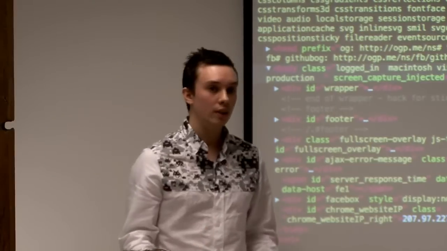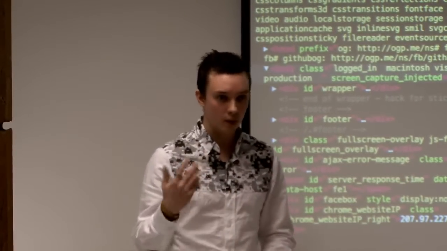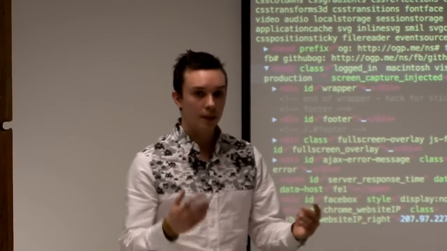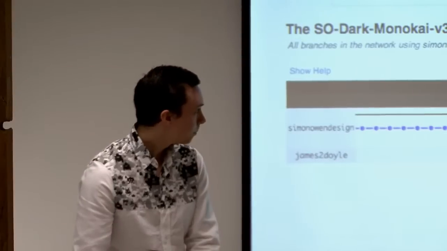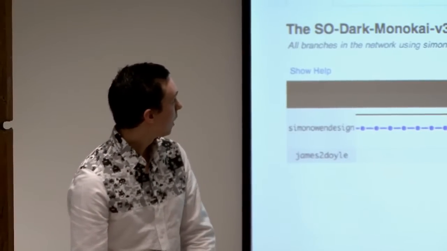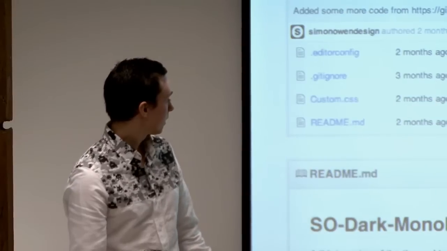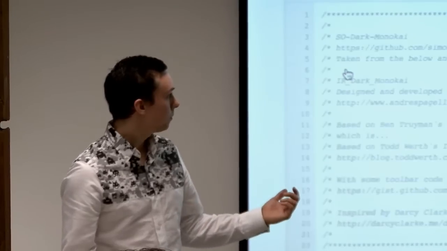I'm looking at code all day long, I don't want to be looking at a glaring white screen. I'd rather have black. I just find it a lot easier on the eyes. And also with the yellow, green, blue and pink, it's just really easy to figure out which bits of code are where. So if I go to that there, basically that's just run from a CSS file.